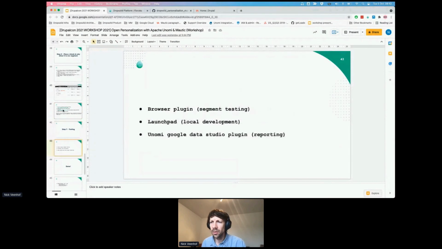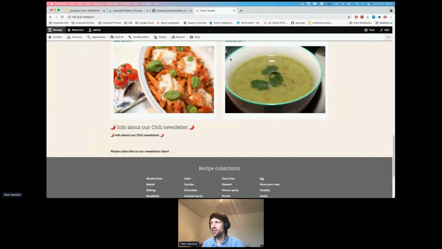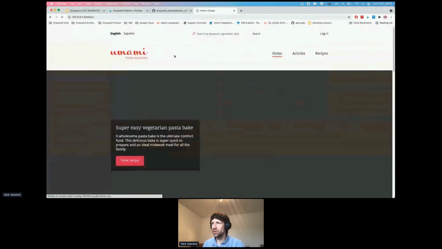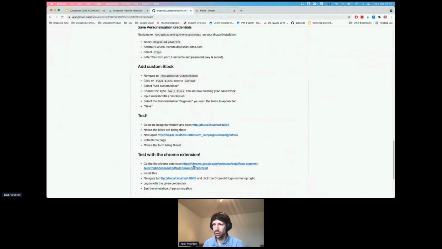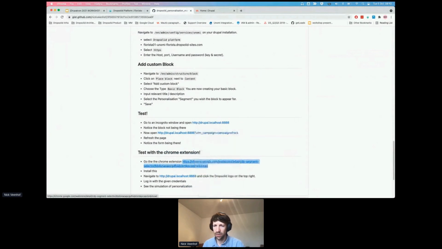Now, there's a bit more that we could do. And there's a browser plugin to simulate how this actually looks for an end user. So let me show you that. In the gist, I pasted a link to the Chrome extension, and I'll also paste it here.